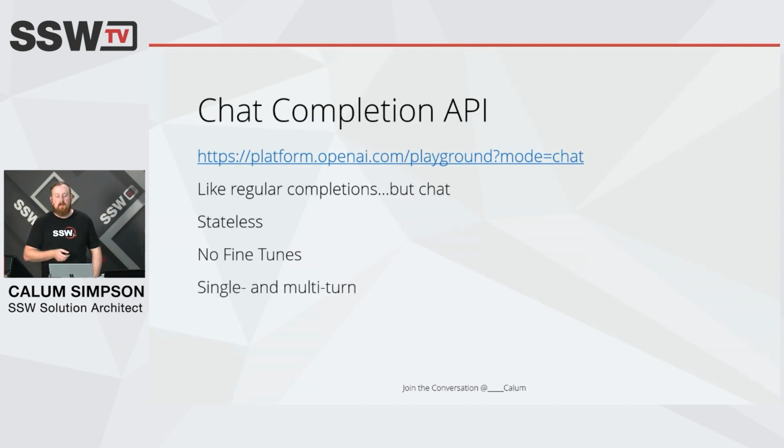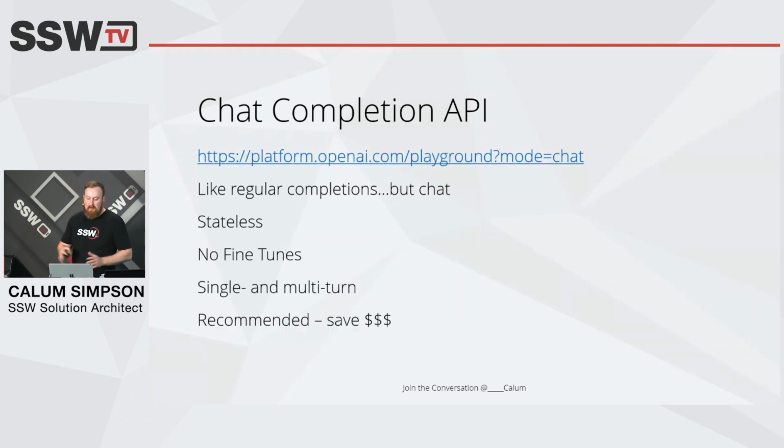So obviously, as a chat completion API, it works for both single and multi-turn usage. So you can imagine that the same way that you would use the previous GPT-3 completions API for a single completion, as in you pass in a single prompt, you get a single response, that works just as well in chat. So you can pass in a single message and you get a single message as a response, but you can also use it as multi-turn, which means you send in a prompt, get a response, you can send in another prompt, and as long as you send in that whole conversation, you're going to get a response that makes sense in the context of that whole conversation. The reason why we are recommending, at least for most use cases, to use chat completions, even if you're just doing a single turn, is because it's a lot cheaper.